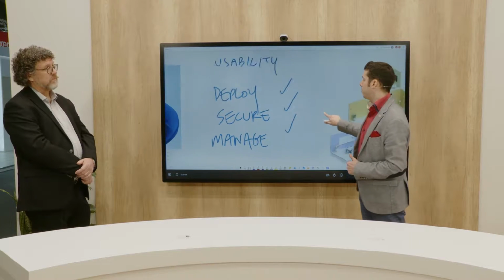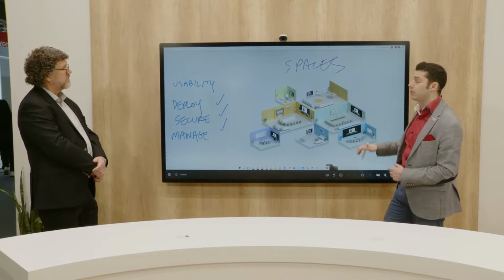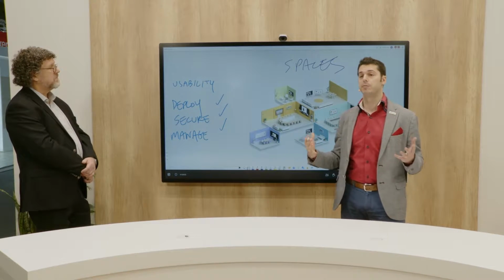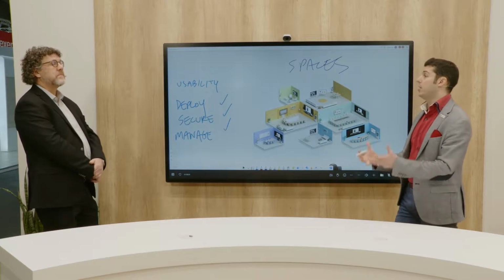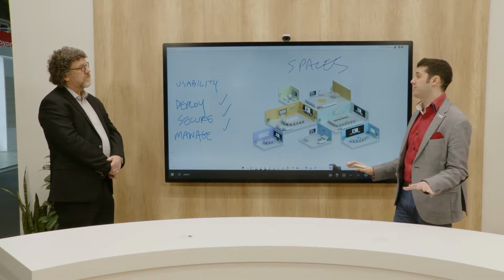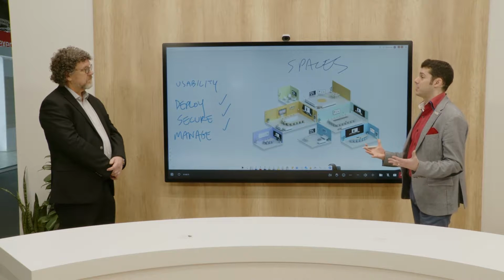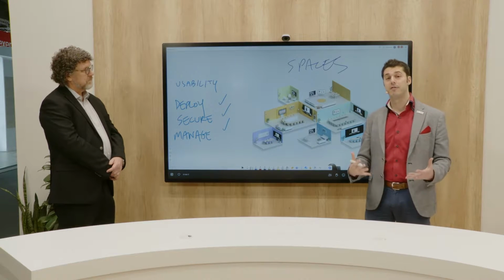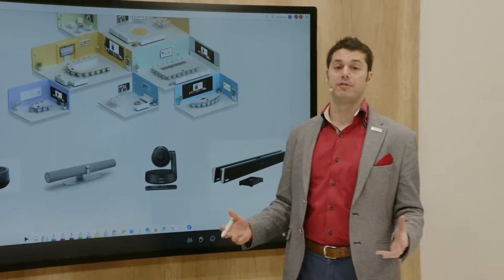So one great example of the Microsoft Teams Rooms on Windows platform is its scalability to multiple spaces. You can deploy this elevated collaboration experience in whatever type of room environment, or not room environment, but even just collaboration space environment you want, because of the plug-and-play nature of Windows devices and the supportability of the Windows platform for any of the Microsoft Teams Rooms certified peripherals.